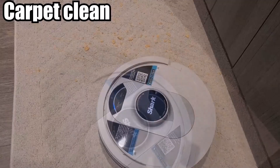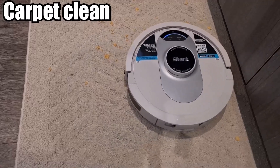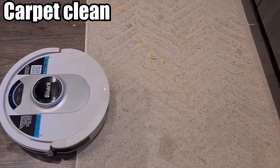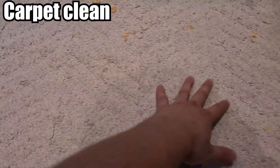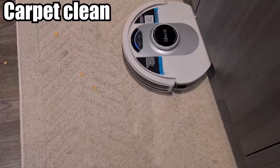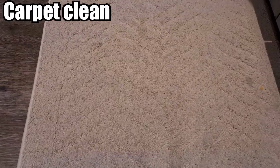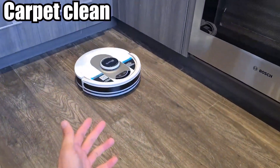We're going to move on to the chip test. As you can see, it's picking it up — trying to get everything in one go. It's not just going in a straight line; it's a bit more intelligent than that. For the parts that did clean up, there are no chips at all. It's moving to the side and then coming back to clean it up. Every single chip in its path is being picked up. There is nothing left — no chips left. In terms of cleaning power and suction, this is probably the best robo vacuum I have ever had.